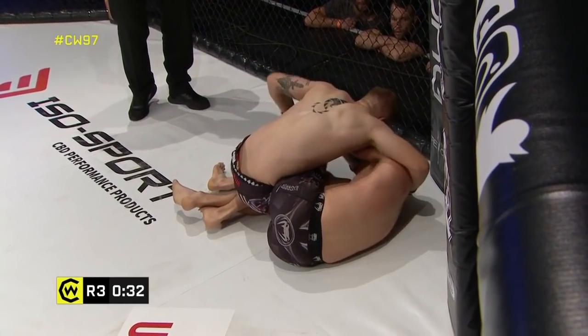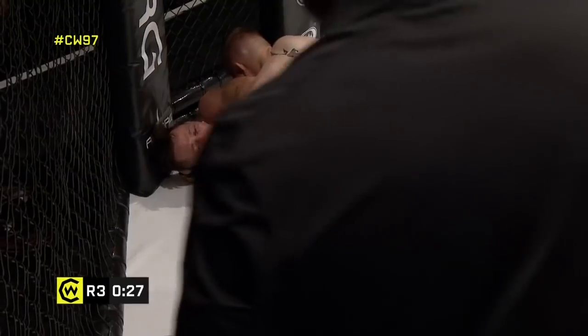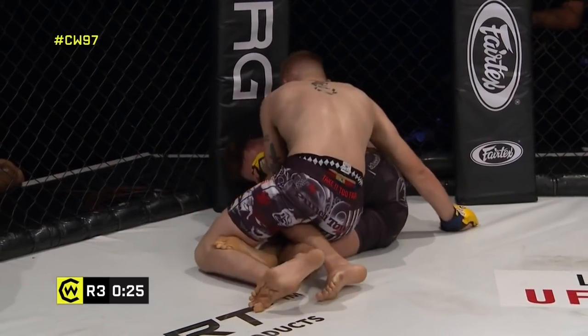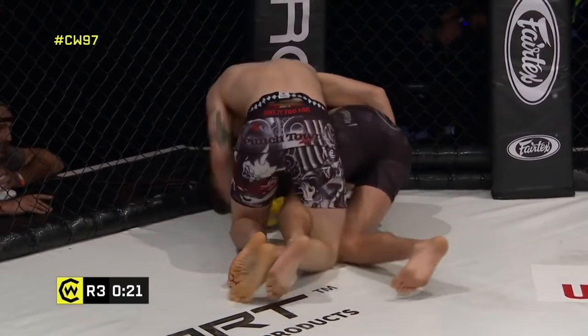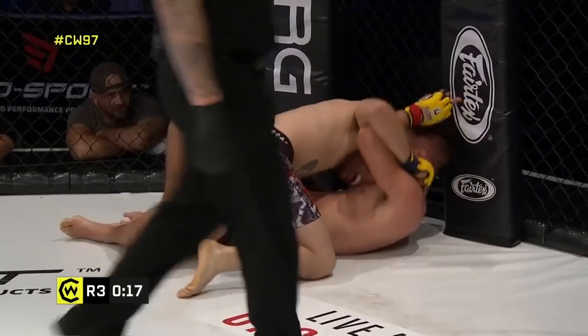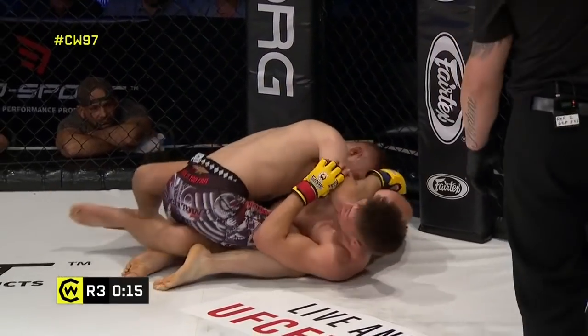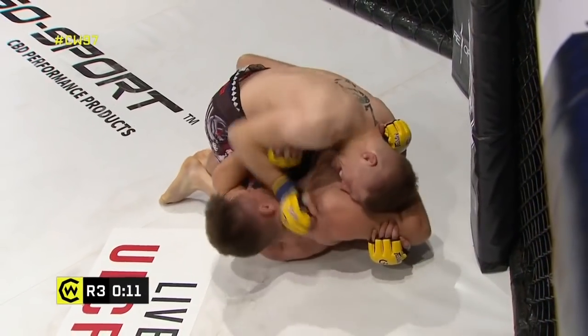Well, it doesn't particularly look like it, but Shanks is the one being defensive positionally here. I mean, he has to be. He has to try and stay heavy, keep his weight down, keep those legs triangled. Shanks must have been feeling the pressure there. Such a solid performance and a dangerous leg entanglement at the very death of the fight. But it looks like he's going to come out and finish strong here, Josh.